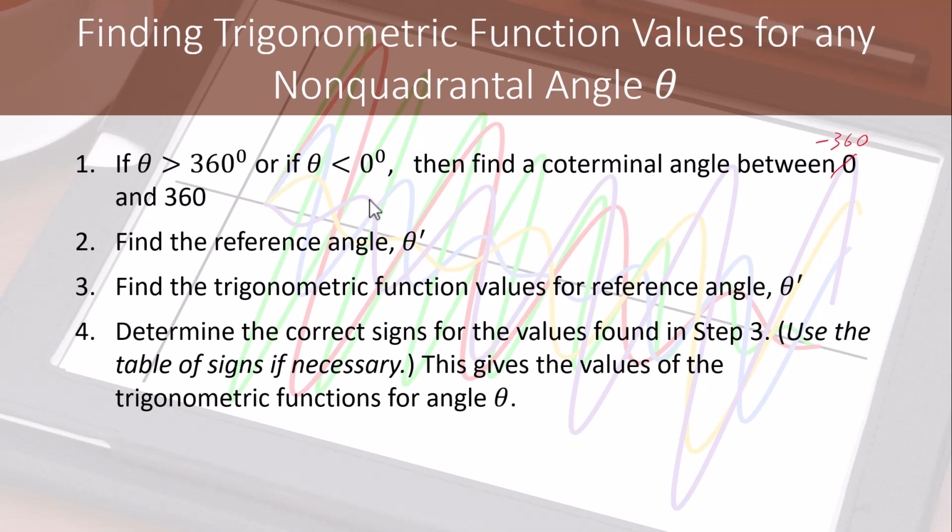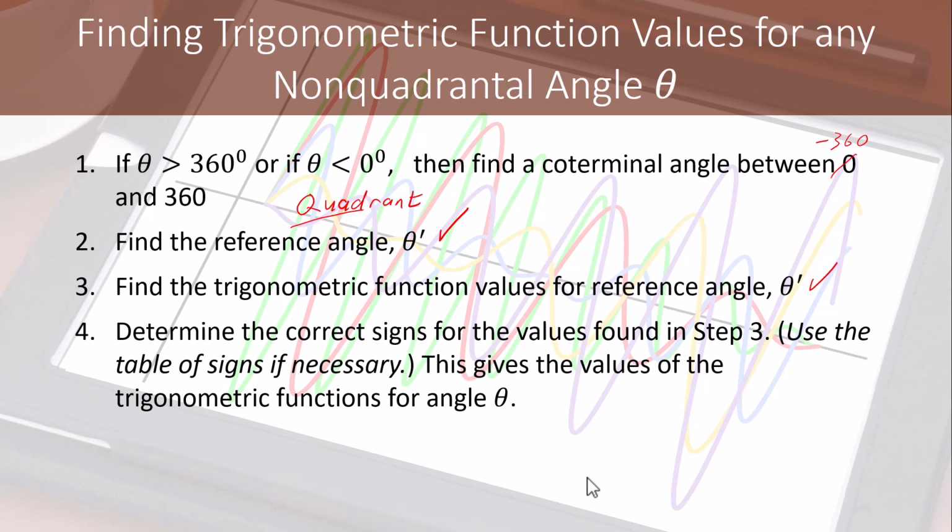Once you've done that, you will be able to find the quadrant. And once you've determined the quadrant, you can find the reference angle. Then you can find the 6 trig functions for that reference angle. And then once you've found those functions, based upon what quadrant it happens to be in, determine which 2 functions should remain positive and which of the other 4 functions should become negative. In quadrant 1, of course, everything is positive.